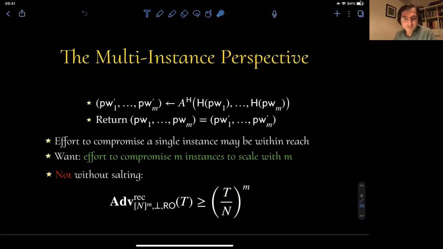So if you think about an adversary which actually queries all of the domain, where T equals N, then you can see that the adversary can actually recover all of the passwords. Put differently, if you have T over M roughly equal to one, then we get that T is roughly equal to N. And as you see here, the time required by the adversary is not scaling at all with M, the number of users.